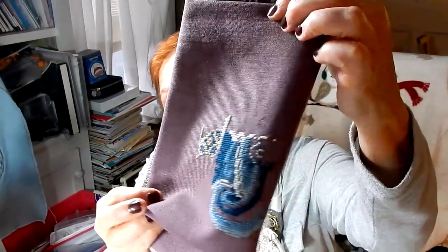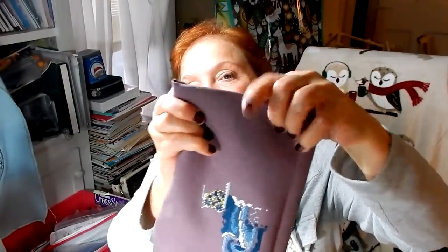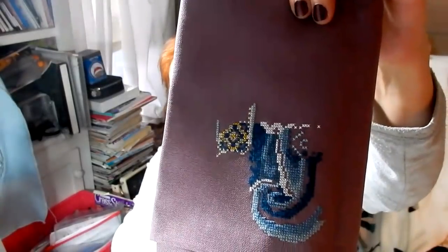So I do love all of my children. Anyway, this is how far I've gotten on Michael. I actually started Michael first during Mania. I think I started Michael in March of 2017 because Michael's birthday is March 30th. And that's how far I've gotten on Michael. And I do have all kinds of petite treasure braids and kreinik. Yep, those are the important WIPs. I just don't want to lose parts.